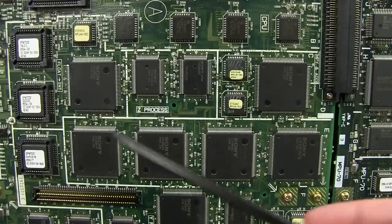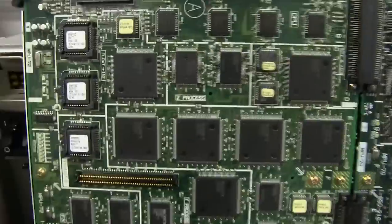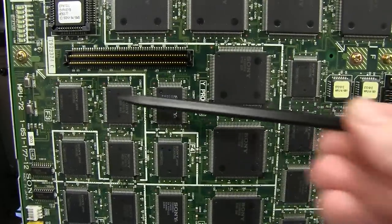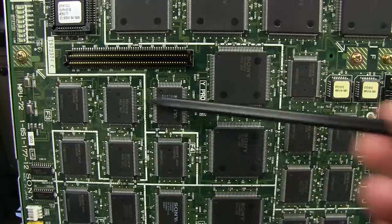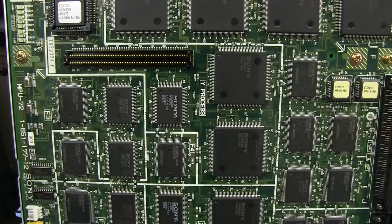And likewise for all these other Sony chips as well. We've got three identical ones here. Who knows what they do? Another one which looks the same, but it's not. It's got a different part number. Another couple down here in a section. So that's the Y processing. Whoa, what do we got? Yeah, we've got the Y processing under the board. I've taken it out. And it's got its own memory associated with that by the looks of it. Or there may not be. These are Sony branded as well. So, goodness. It's rather frustrating.